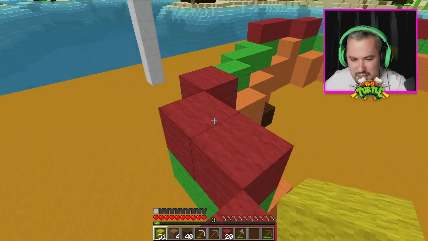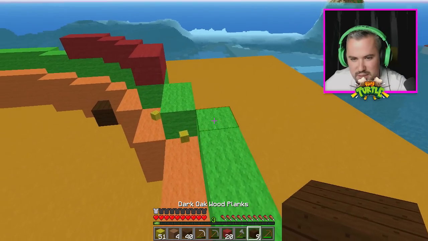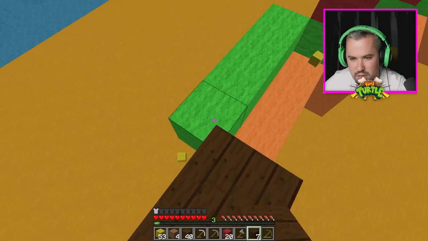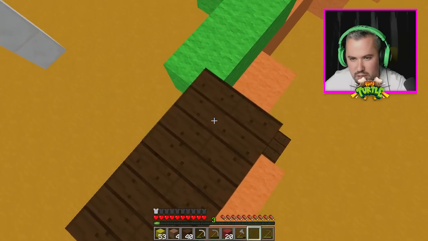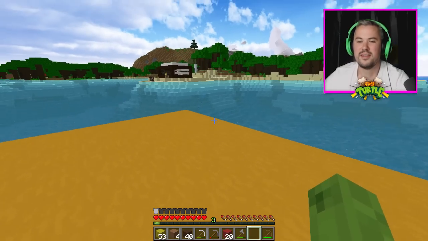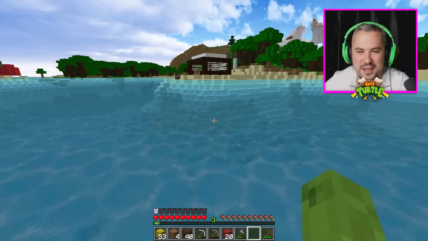No. Brown wool is not going to be enough. I have to do this out of planks and I have to go get more. I need scaffolding. Darn it. Why am I doing this? I need scaffolding. Gosh, I can't reach. Darn it. I'm going to spend half my time trying to fix this build afterwards. No, I just used all my wood, so I can't make a boat. Oh, I'm really derping. I am panicking.